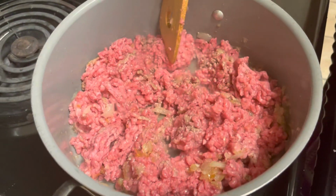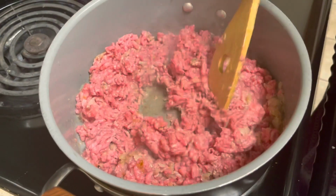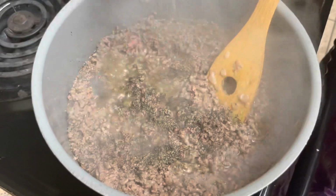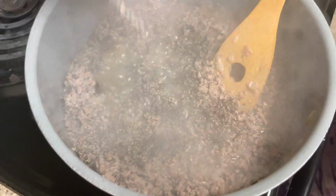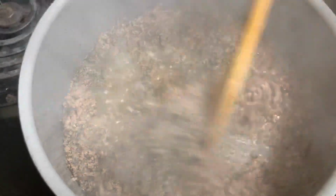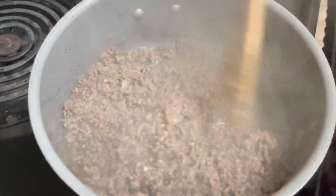We're gonna keep stirring until it gets brown, and then we're gonna add some salt and pepper, and then we're gonna stuff it into the puff pastry. Now that the meat is a little bit brown, we're gonna add some salt and pepper and some garlic powder. And we're gonna keep stirring for a couple more minutes, and after that we're gonna stuff it.